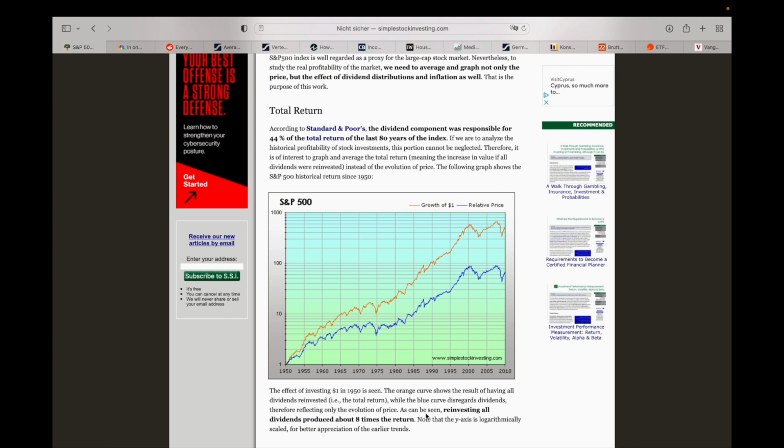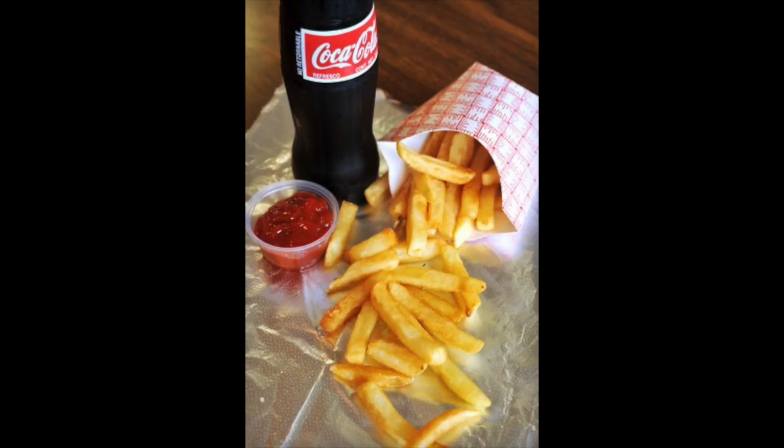For us, it's very important to understand that if you are right now in the saving phase of your retirement, so not in the wasting phase of the money, so you say you're 40 years old, you should choose an ETF where the dividends are automatically reinvested into that ETF. Or if you have an ETF or a stock that pays out a dividend to you, make sure that you reinvest the dividend, because that gives you, as written down here, quite a larger return than not reinvesting the dividend and using that money for, I don't know, French fries and Coke.